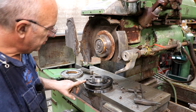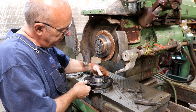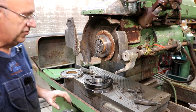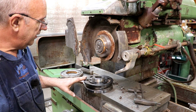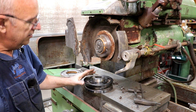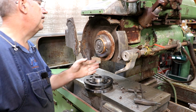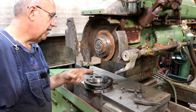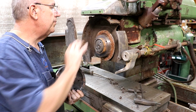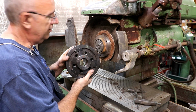When I was out at the Barsey Summer Bash this summer, Dale Derry had a grinding hub that he gave me. Actually, we did some trading. I sent him some tool holders, and he sent this home with me. Said he didn't have a need for it, and I said, I don't either, but I'll take it and find somebody that can use it. This thing has a 5 inch inside diameter. It's possible that this hub might fit up on here. I'm not sure if the taper's the same that this fits up on. I'll have to pop that off and see, but that's a possibility. A nice new hub. Think I could get so lucky? Maybe.